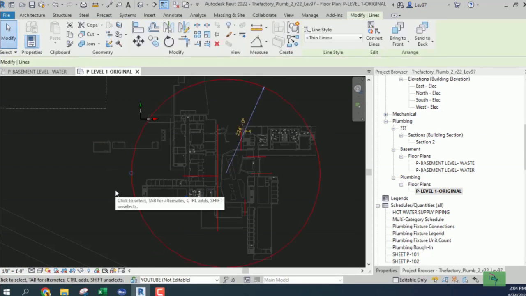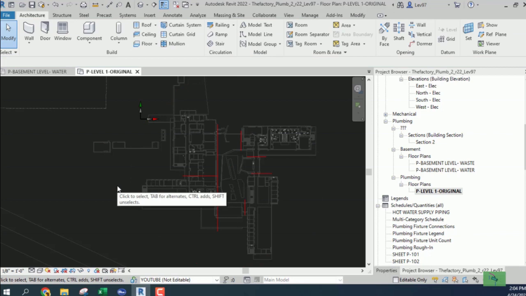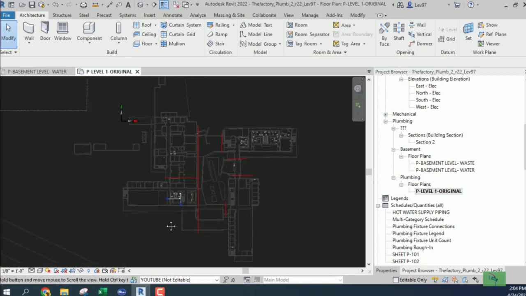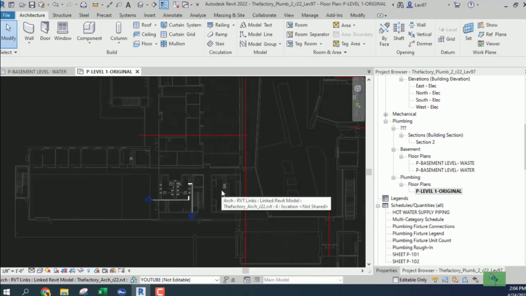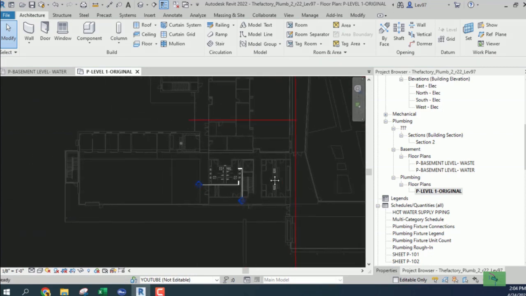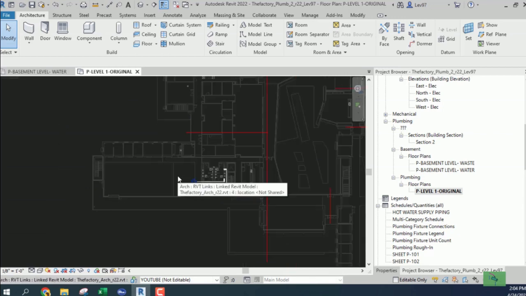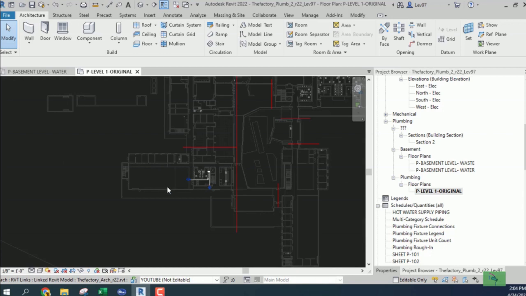That's the reason I'm creating these dependent views. It's just a little better once you set it up, instead of having this as a duplicate and then going from there.